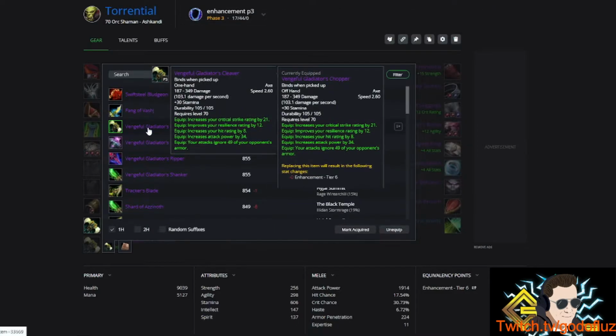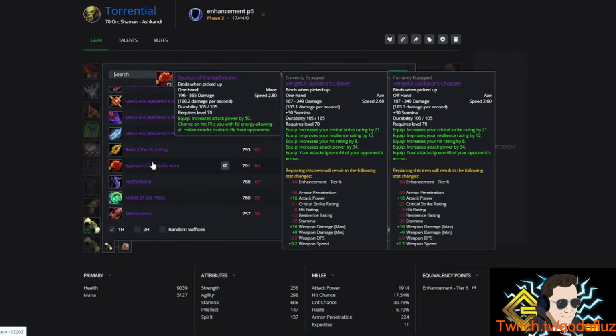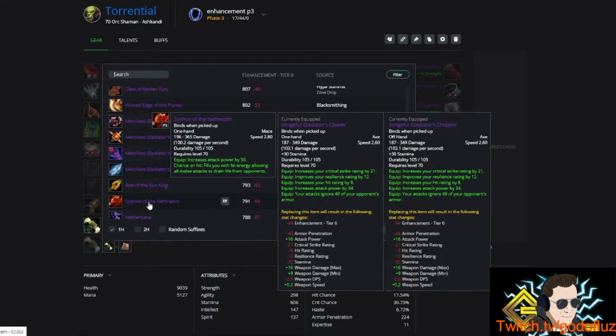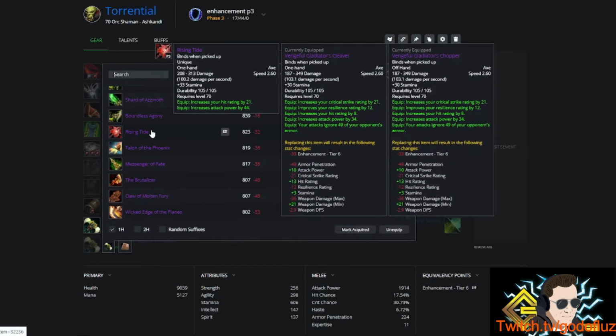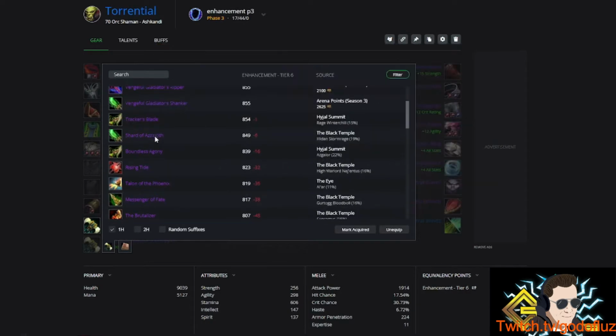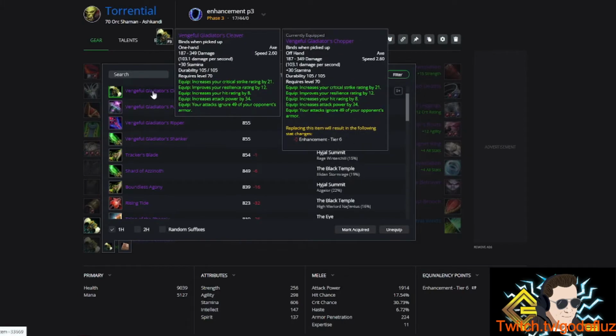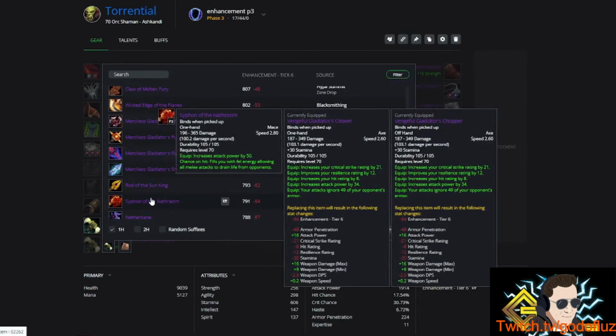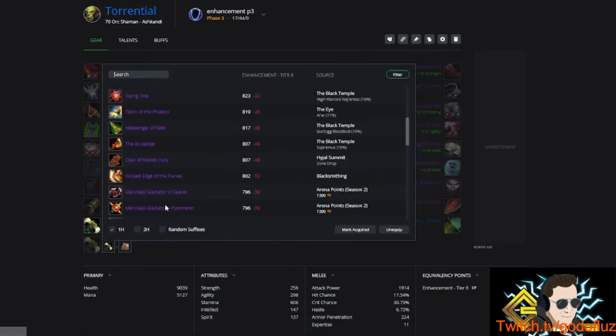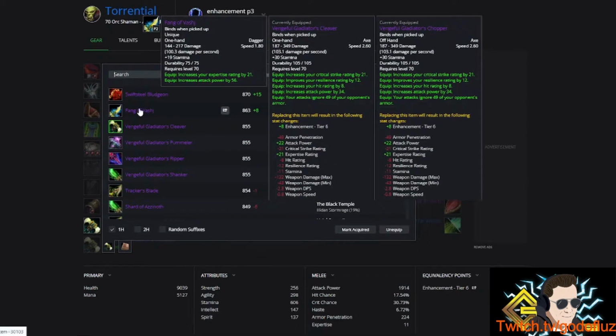Being as the Vengeful Gladiator's Cleavers only have a 20 damage high-end difference and they're a little faster, I think this is the way to go. 49 armor penetration on both of those items is very, very good. So I'm going to try for these. And my other enhancement shaman in the guild is going for the Siphon of Nathrezim. Wants two of those, obviously. In the meantime, I've prioed Rising Tide just to hold out until I get those axes. If I'm unsuccessful, I'll switch over to the Siphon of Nathrezim. Thankfully, there's not really a lot of people competing for these items as their BiS for like rogues and things like that are different.